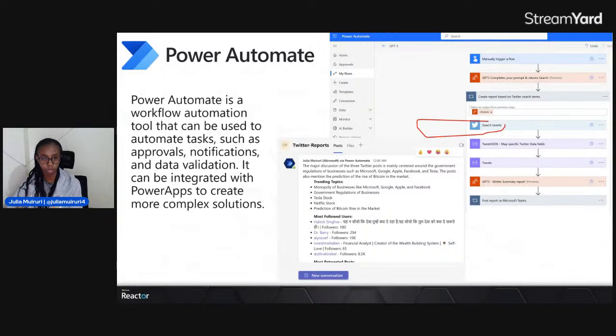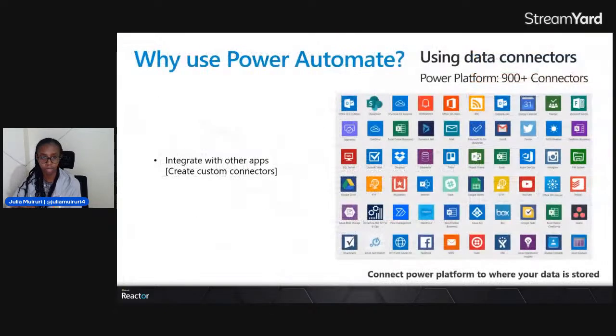So that's how efficient Power Automate is. So whenever you hear Power Automate, it's really just about the automating of tedious and manual processes. Something else to note about Power Automate is that it is not just limited to the Power Platform. So think of a scenario where you have data sitting outside Microsoft Power Platform. The good thing with Power Platform is that you can actually use what we call connectors. So connectors allow you to connect to external data services and actually have them talk to the Power Platform.